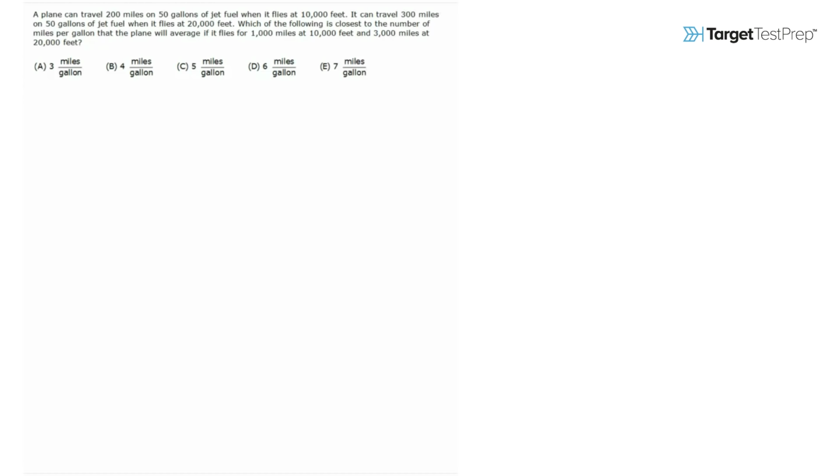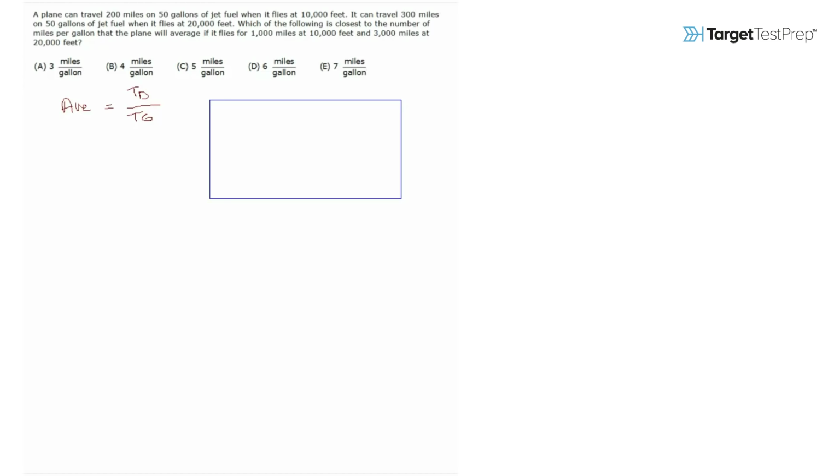All right, so that was a little over 2 minutes. What's great about this problem, if we're looking out for it, is that we should recognize right away that this is a rate question as well, but it's in miles per gallon. So instead of the average being total distance over total time, the average is total distance over total gallons. So instead of miles per hour, where hour is a time, we're saying miles per gallon, where gallons is some sort of an amount.